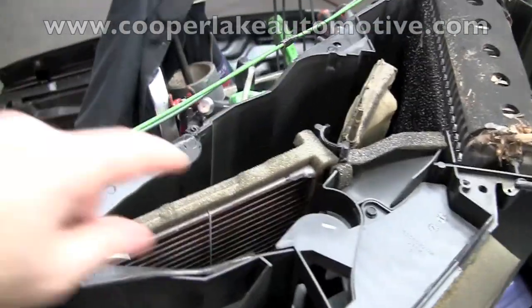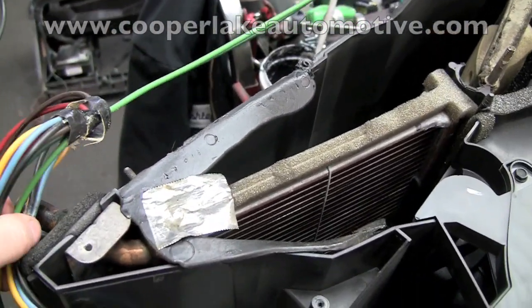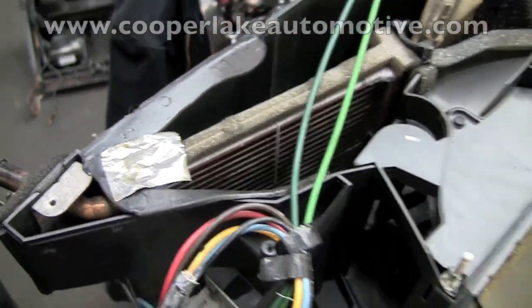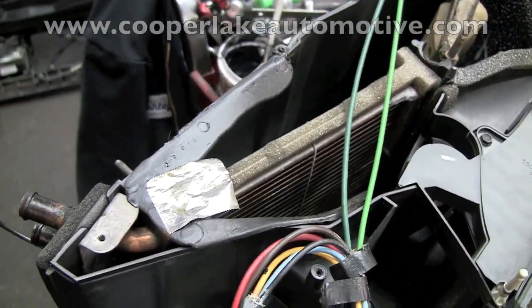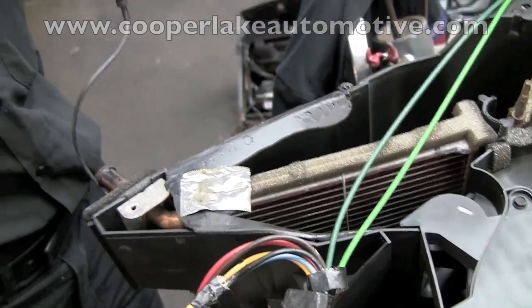Alright, now this is the actual part that we're going to be changing, this little heater core. What's wrong is it's restricted and not enough water can flow through, so the man's not getting any heat. And in Georgia that's normally not that big a deal, but we've been having temperatures in the teens, so without heat it kind of is not good. Alright, Ashley, take it out.